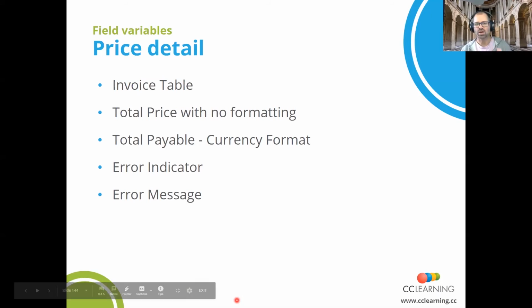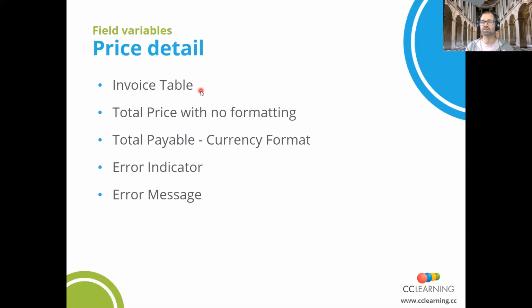So this is a pretty good way of getting the invoice nice and neatly constructed for you. The invoice table is the place to go for that. But there's a whole lot of fields in price detail that you can use, a lot of variables, and that can be creating links to make online payments and a variety of different things. So there's a big variety of price fields that you could use under price detail.